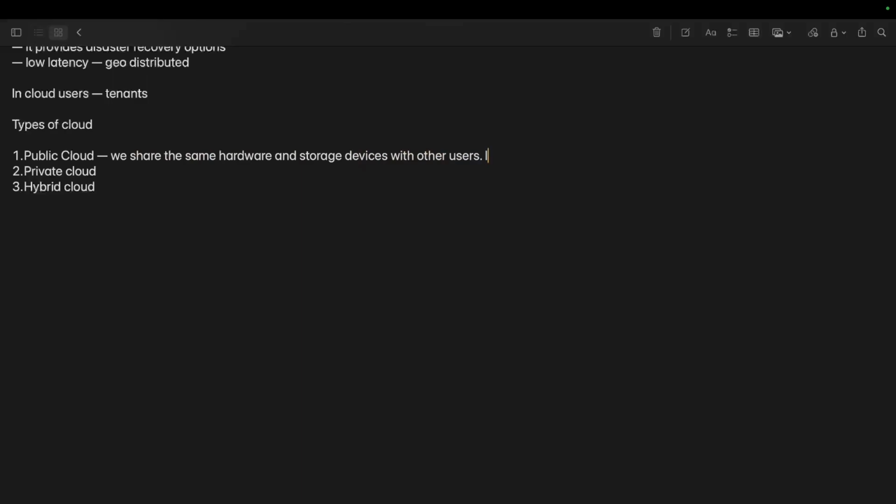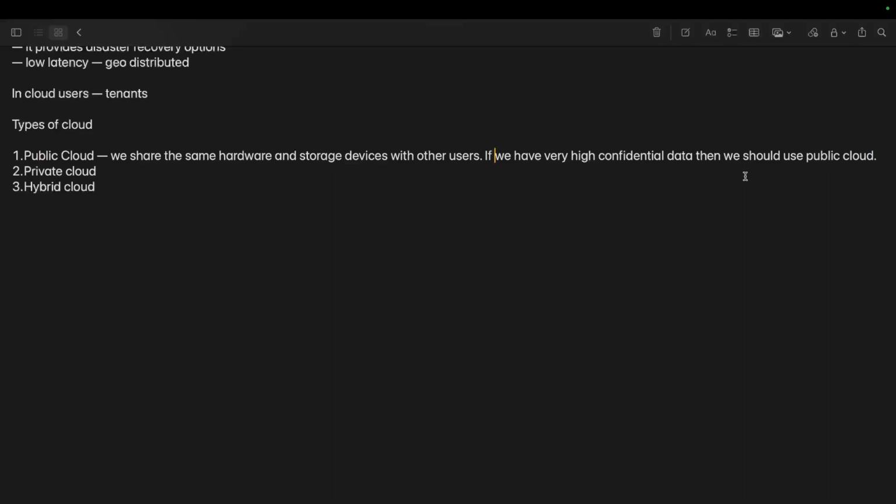So if we have very highly confidential data, then we should not use the public cloud, because there will be security concerns.